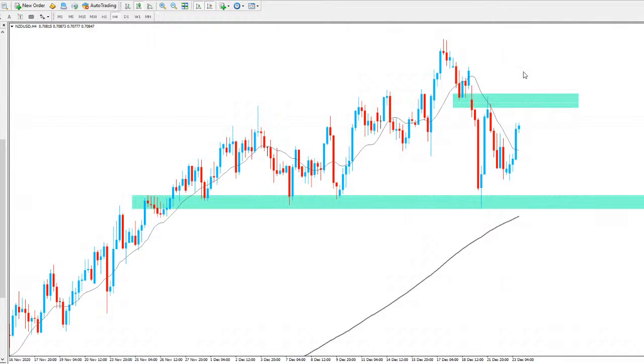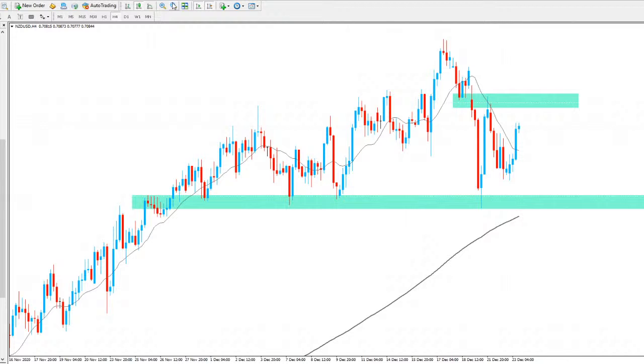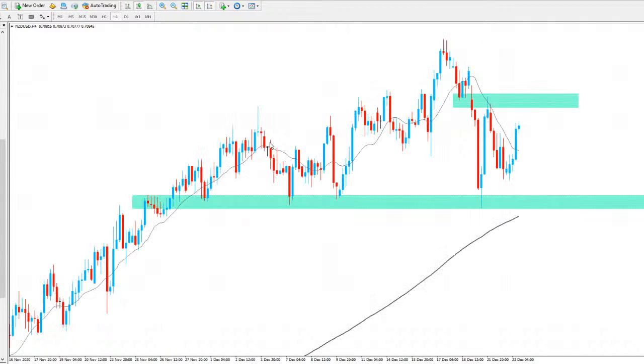But if you do break above it, probably back to the highs again, which we can be looking for some more shorting opportunities. As you can see here, we're starting to have deeper pullbacks in the market, which does show losing momentum to the upside, and could be seeing a reversal soon for NZDUSD. As you can see here, when we were moving to the upside, it was quite tight channels, and then we're starting to have a lot of pullbacks in the market now, and a lot of bearish movement as well. So it is showing a sign that we are running out of momentum for NZDUSD, and could easily see a longer swing back to the downside for that pair.